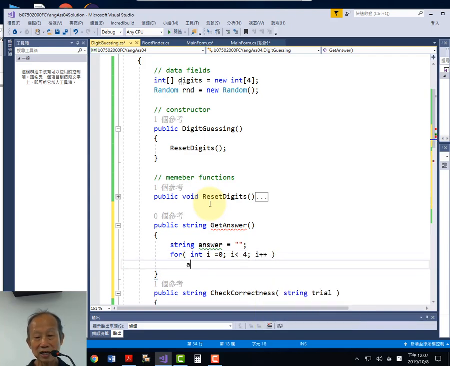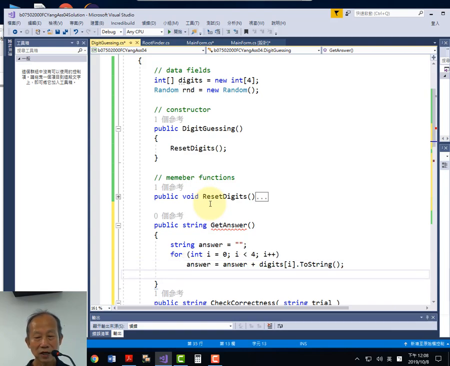We will concatenate the answer. So answer equals answer concatenated with the ith digit toString. And finally we return answer. That's it.